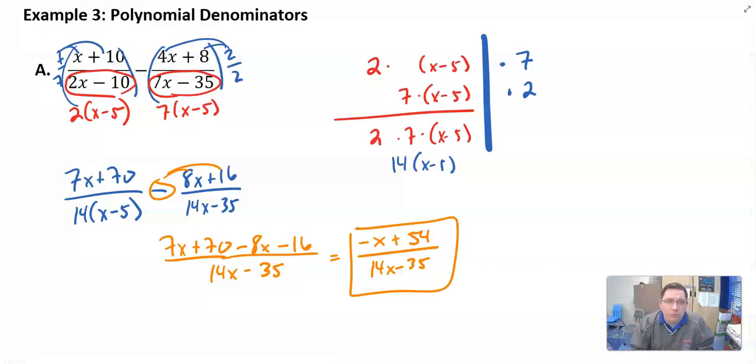Okay, so again, if we're looking at polynomials, we want to factor them to all their little pieces. Even if we've got like a quadratic or a cubic, we want to factor it down and get to our final simple denominator. Okay, we got one more example we're going to look at.